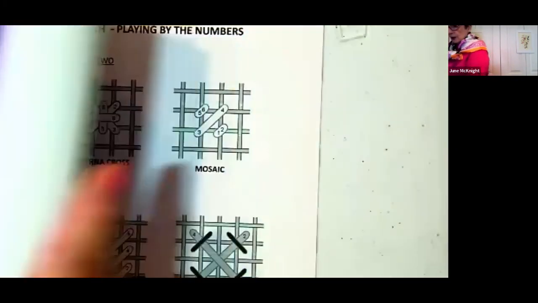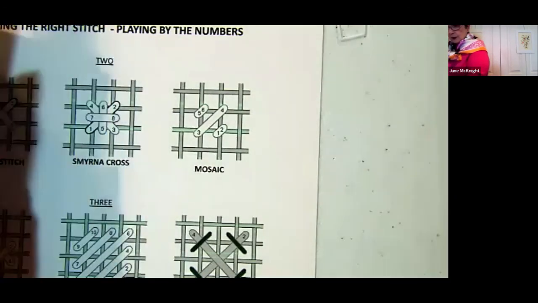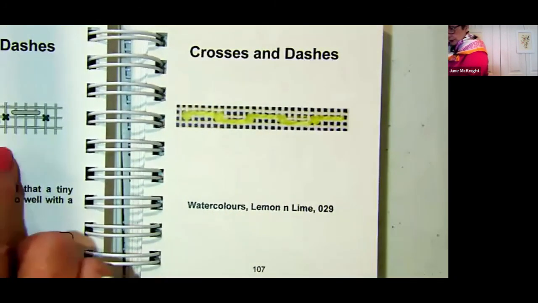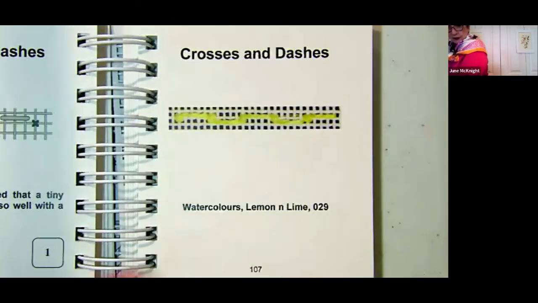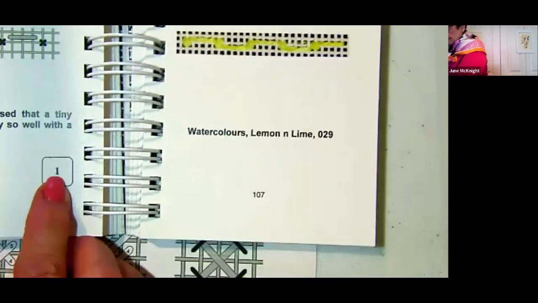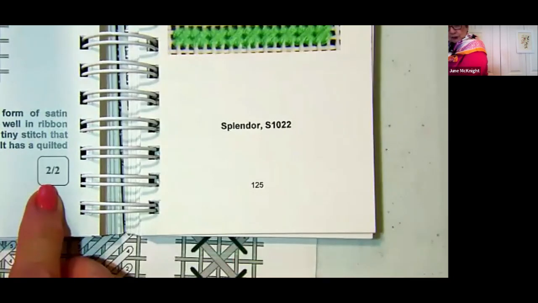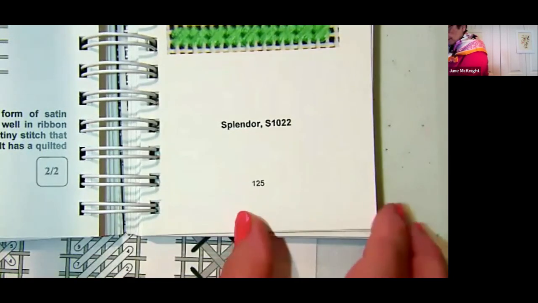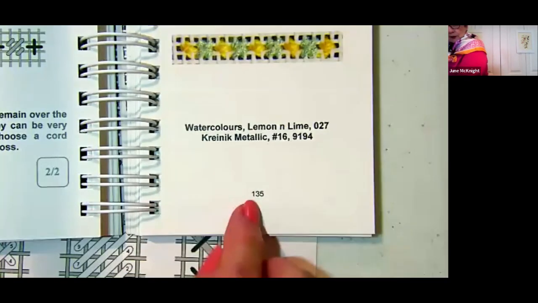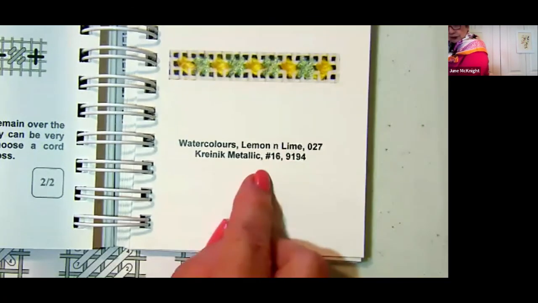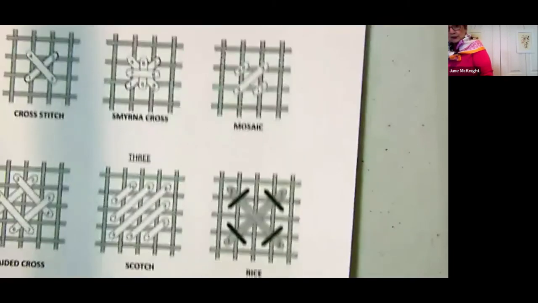And in Secrets, half of the book is really showing you the stitch in person and the graph. I start out with onesies. You can see here how many canvas threads ones. And this takes 2 by 2, 2 up and 2 down, and so on. And what's nice about the book is you get to see the stitch in color. But the little sample I gave you will work just as well.